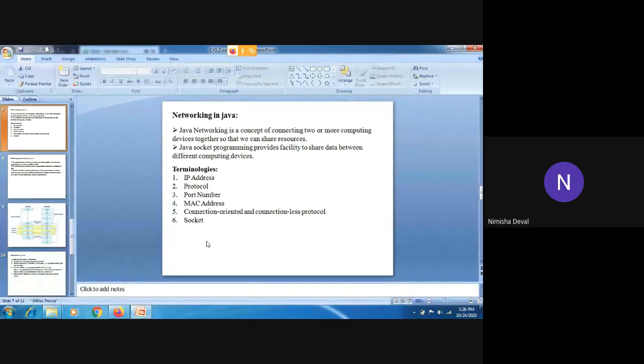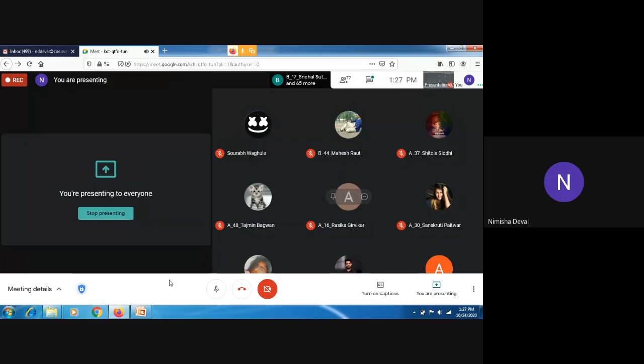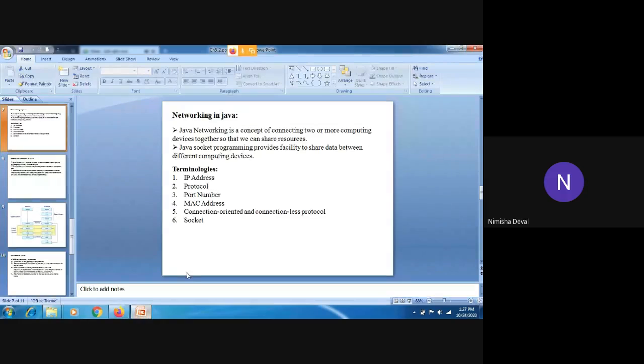Okay. Then the fourth one is the MAC address. MAC stands for media access control. This address is a unique identifier of the network interface controller, that is the NIC. A network node can have multiple NICs, but each one has a unique MAC address.